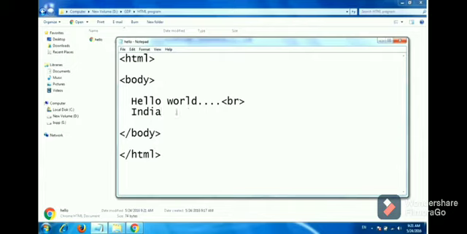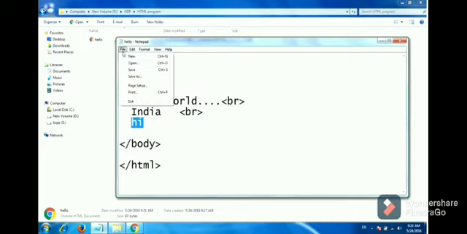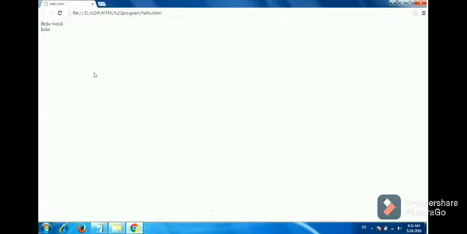Now let's do some more changes in the code. I'm adding one more BR tag after India, and in the next line I've written hi. Now what output do we expect? I've used two BR tags, one after hello world and one after India. As I told you, the BR tag is used for inserting a new line. Let's see.